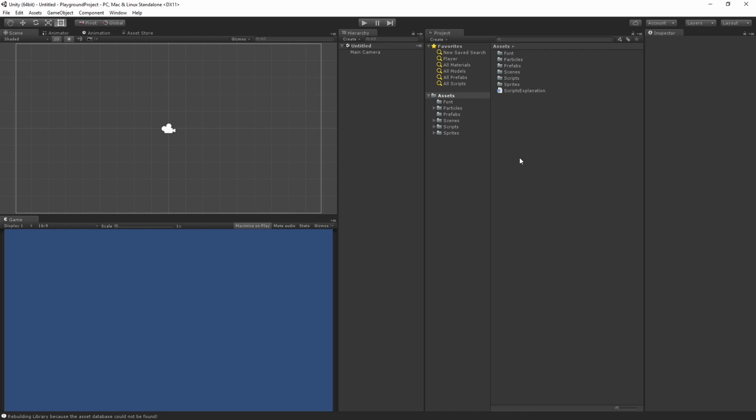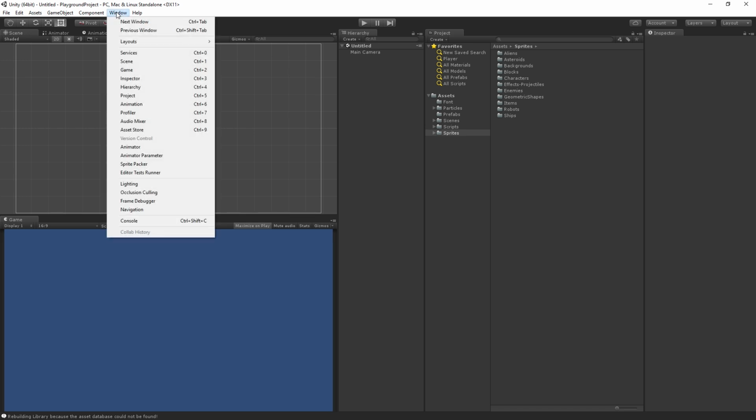Now there is actually a folder of sprites made by the excellent Kenny, who makes a ton of awesome free game art assets that anybody can use. It's a really incredible service he provides. But we're actually going to use some sprites that were drawn by Pete Lee of the R&D content team, the team that I'm a part of. And we're going to get them from the Asset Store.